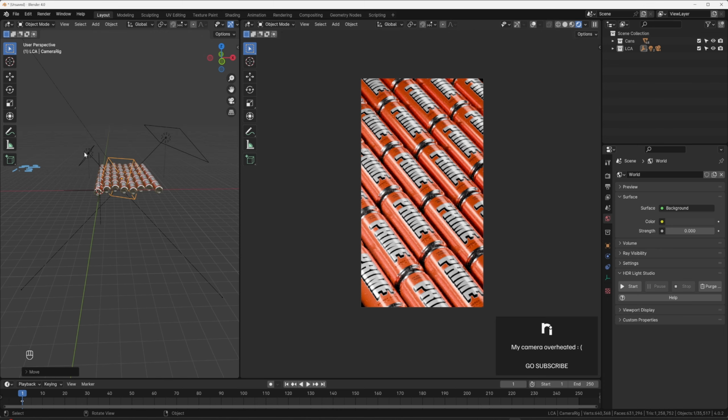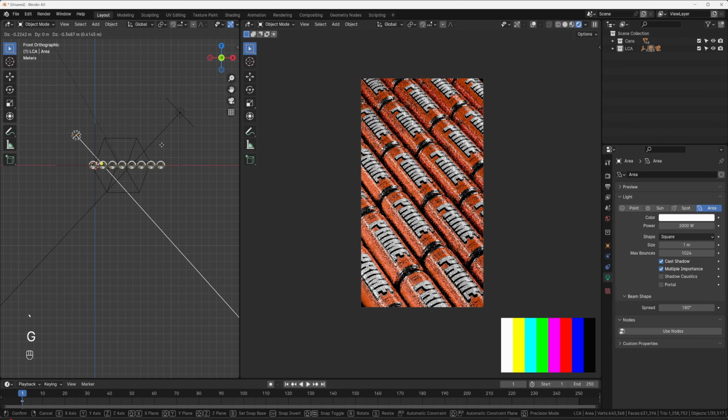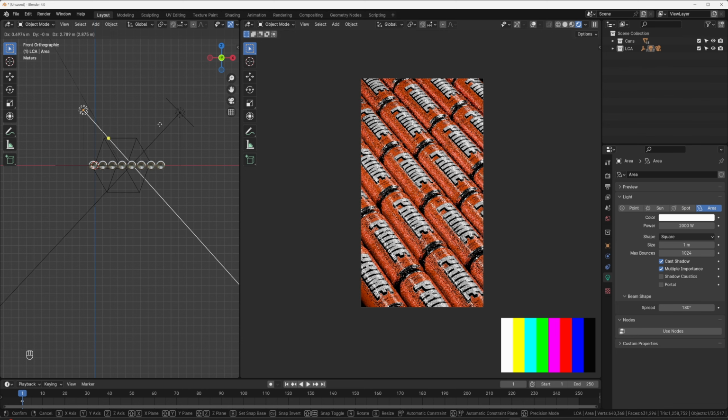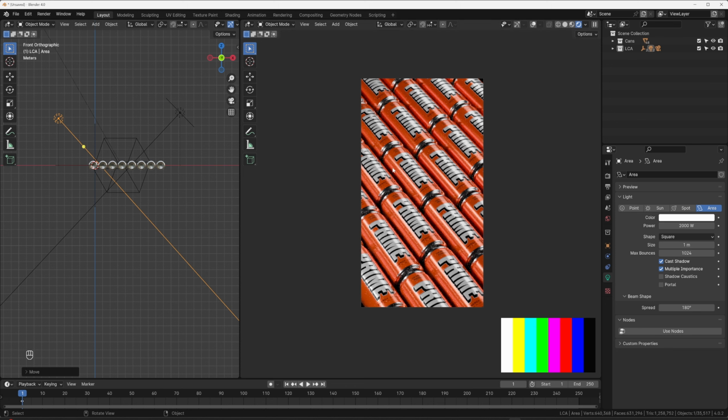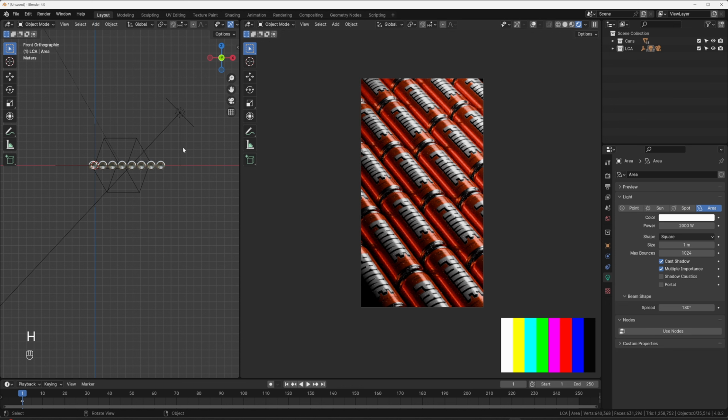Now, let's mess with some of our lighting. I'm gonna grab this and then just kind of bring this down. And then it looks like it's really close to some of these. So let's bring this as far this way as we can, like that. That's going to give us this nice highlight. Now, if you hide this, you will notice that this orange line here is basically the reflection of the can on each can. You could go through and do a bunch of work and change it, but I'm just going to leave it the same.